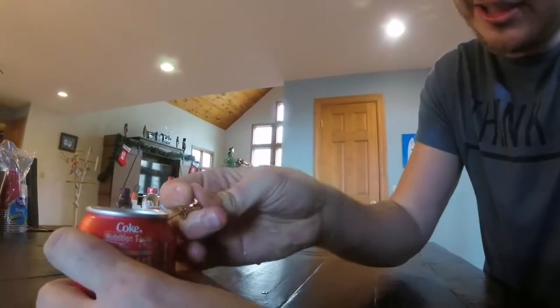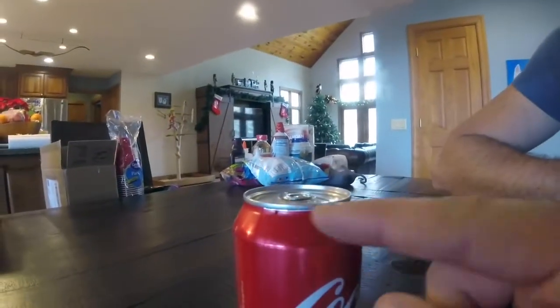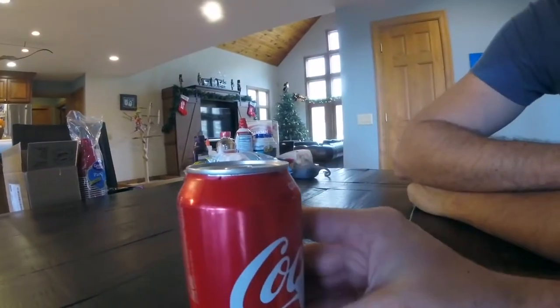Okay, there's a little prank for yourself first of all. But that's okay, it didn't spill out that much. And it's so small, you can't even see it. Two little holes right there, one, two. You wanna add another one or is that good? One more little one. So this works best when their can is already open. You're gonna put those three little holes in with a thumbtack. Let's see what it looks like.